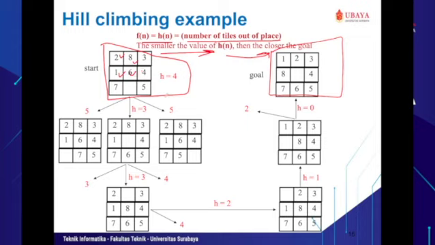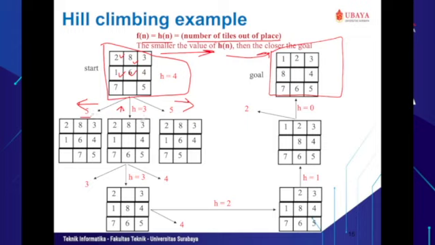In this case, what we can do is move the blank tile. When we move the blank tile, what kinds of moves can we make? We can move it to the left, up, or to the right. If we move to the left, there will be 5 tiles out of place.